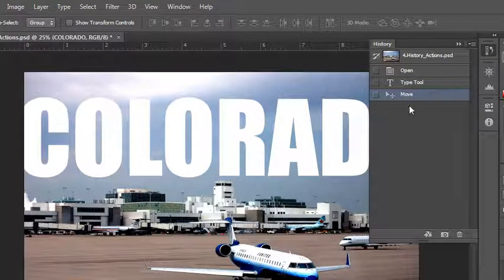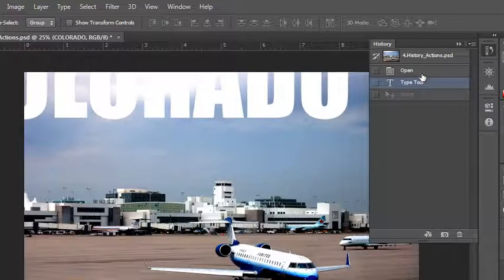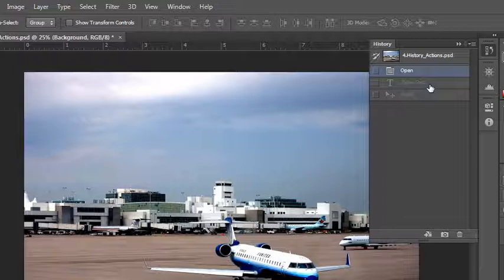All of these things have been recorded while I'm working. You can undo any of the steps at any time by going back in time, like so. And as you undo these things, it's just sort of reverting your file one little piece at a time. If you were to make a change now, though, anything after the selected layer in the history panel would be removed. It's like erasing time, and then you would start over from that point.